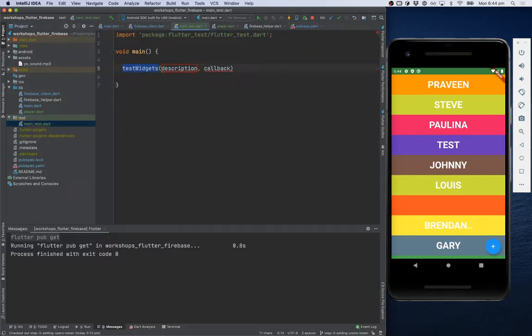This testWidgets has two parameters. The first one is the description. In this description, we will say, let's say, when Firebase returns success, then usernames are visible.